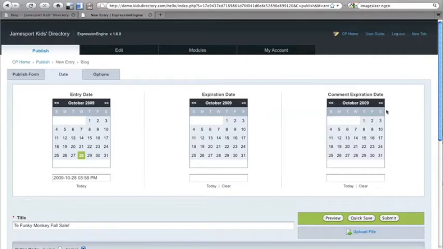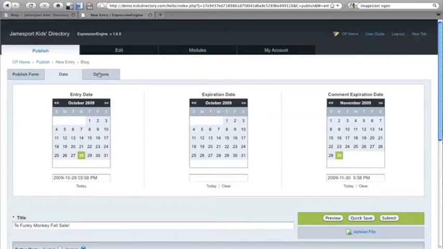So you can actually set this. We're going to set the comment expiration to November 30th. So after November 30th, visitors can still read the post and the comments, they just won't be able to post new comments.